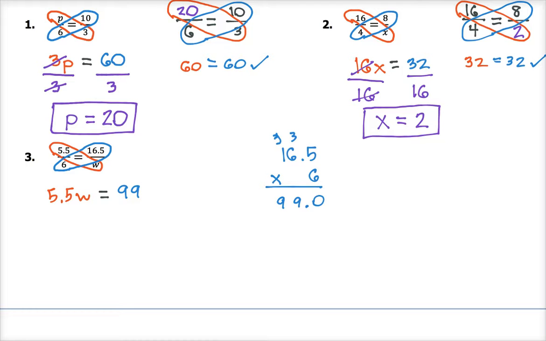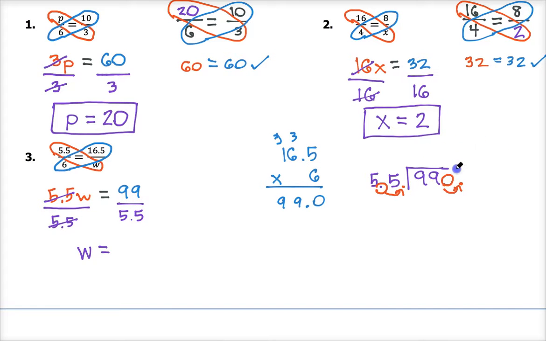From there, I can divide both the left side and the right side of my equation by 5.5. So 5.5 divided by itself will cancel my 5.5s out on the left side, so I get w equals, now I need to set up over here a long division problem. 99 divided by 5.5. This is decimal division, so we need to move our decimal point in the divisor one place to the right to make this 55, and then in our dividend, here's my decimal. I need to move it one place to the right as well, add a 0, and so in my quotient, my decimal point will be here.